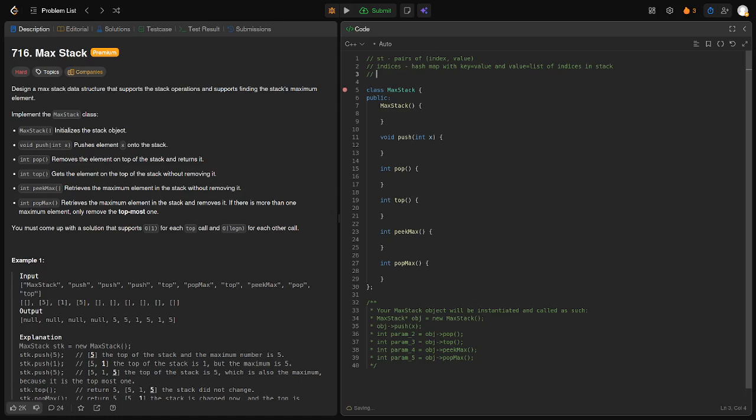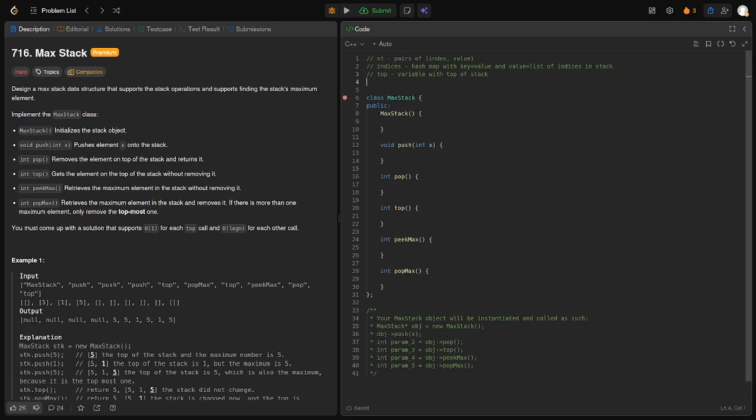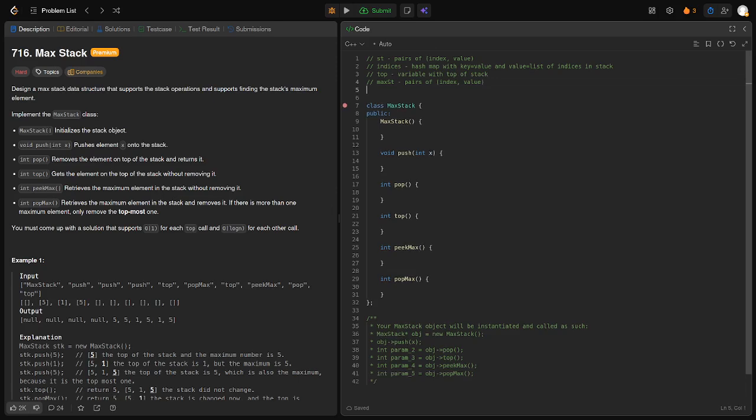Then we could have top, which would be a variable with the top of the stack, and then we could have a max stack of pairs of index and value. Well, we could just stack the index, right?